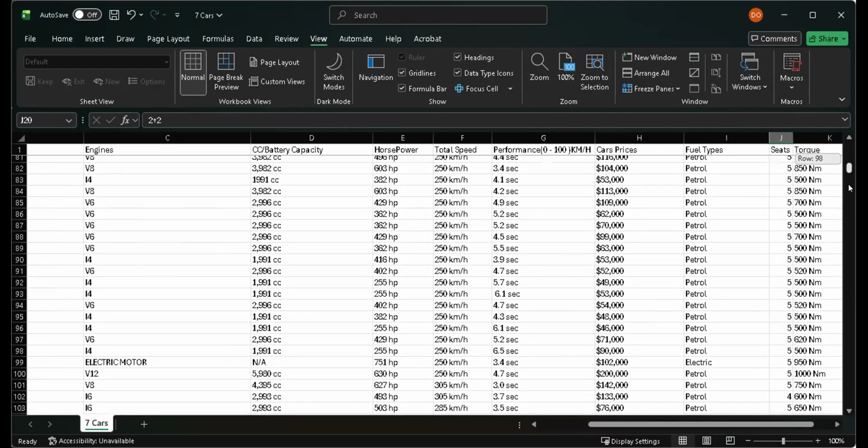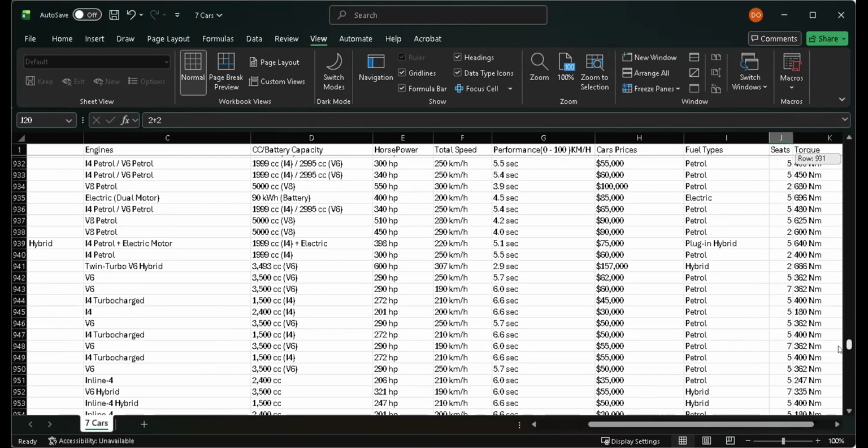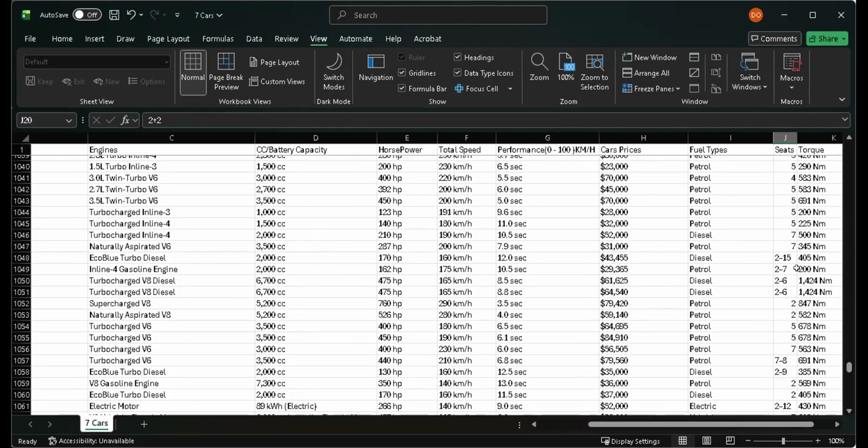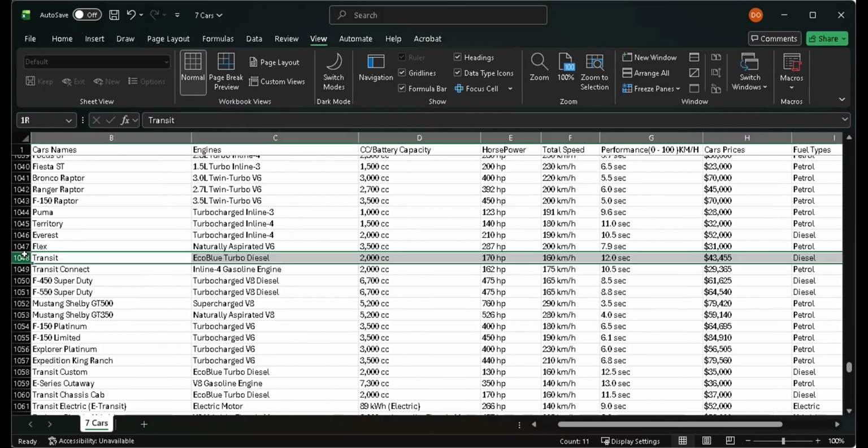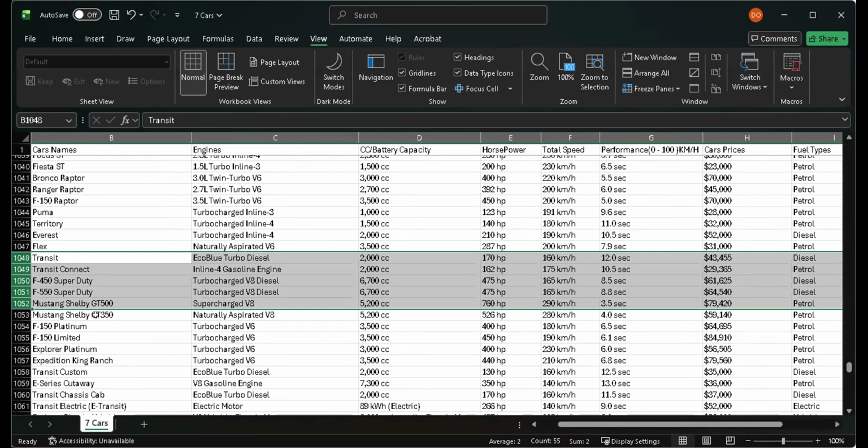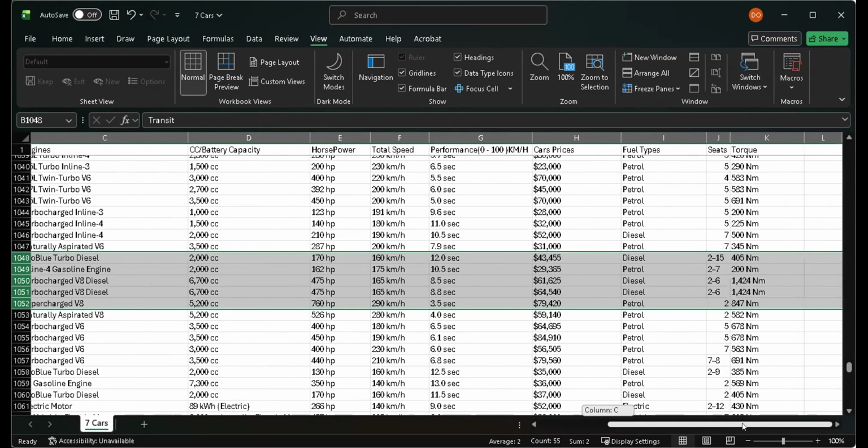If I see something like that, I just converted them to the arithmetic equivalent. So 2 to 15, I think I removed this one, because what kind of car is this, 2 to 15? This is a bit like the Transit Connect. I'm not really sure what kind of car this is.